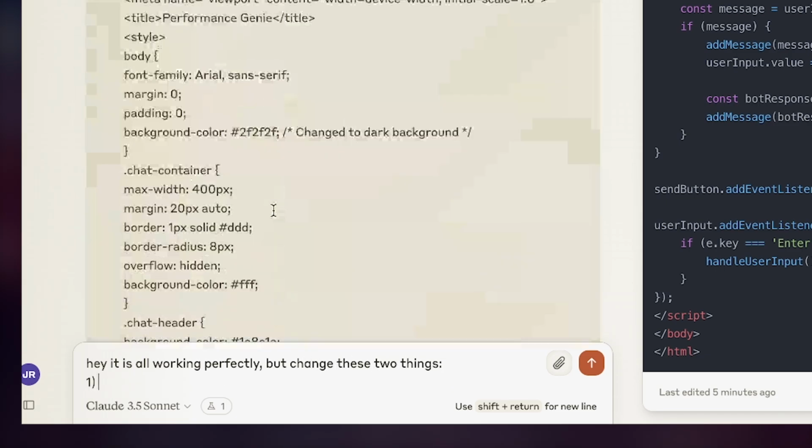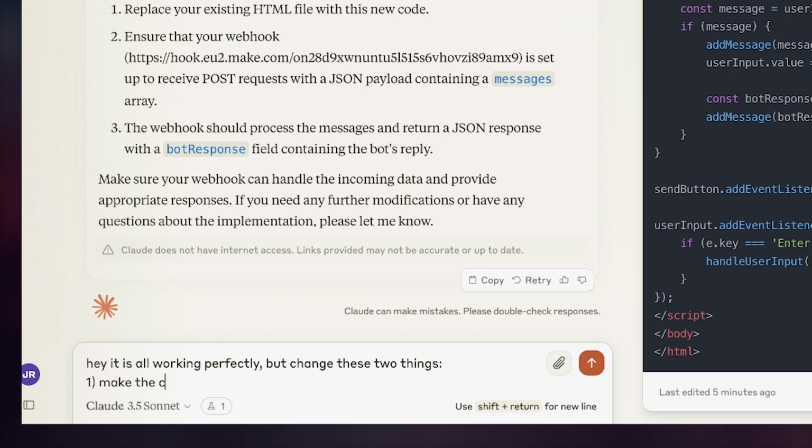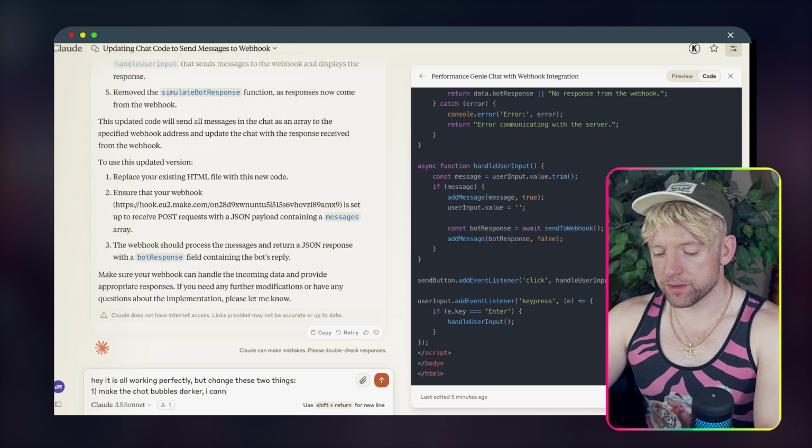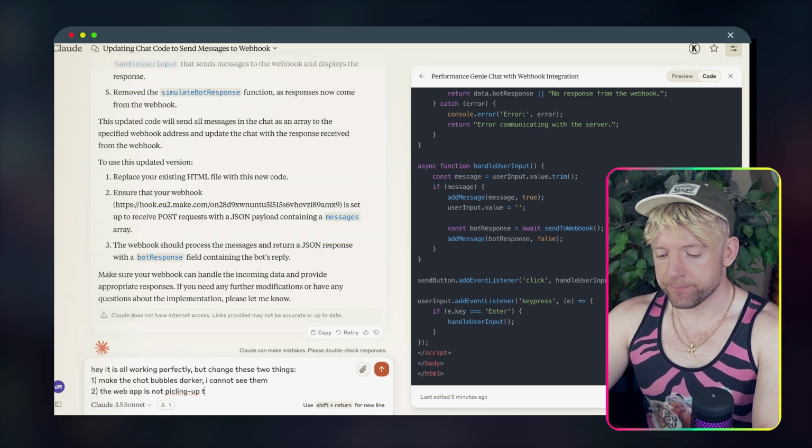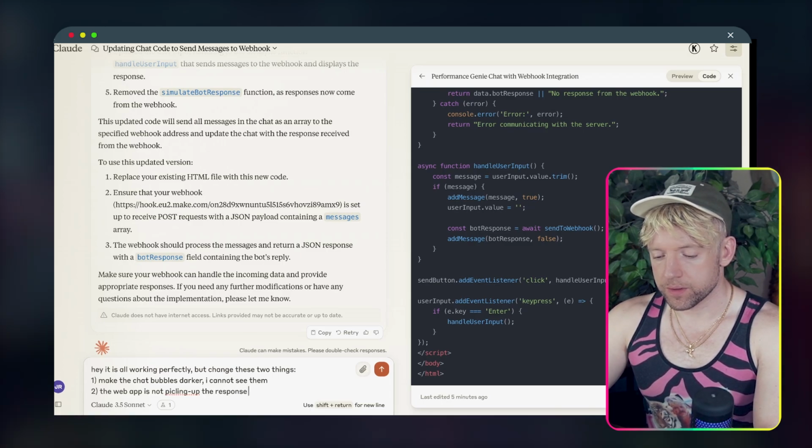Number one, make the chat bubbles darker. I cannot see them. The web app is not picking up the response from the webhook.